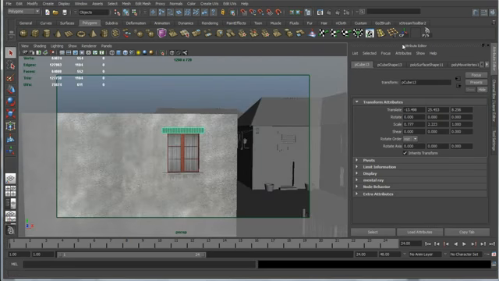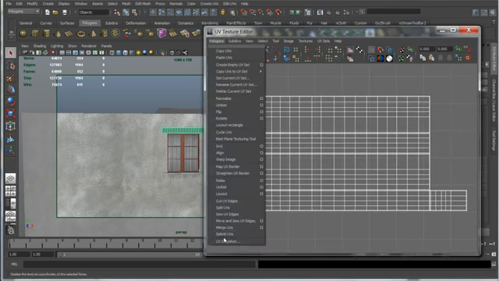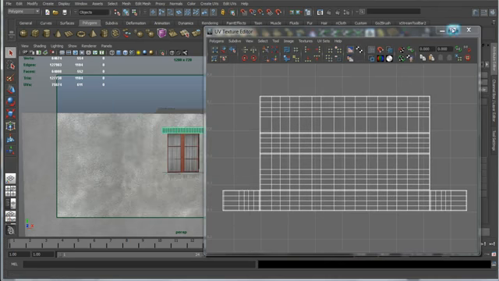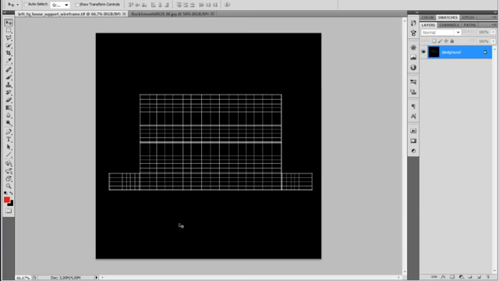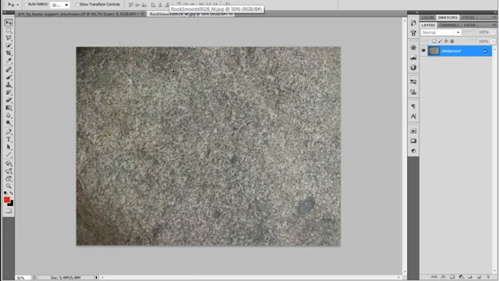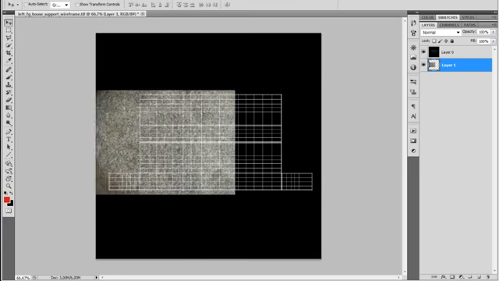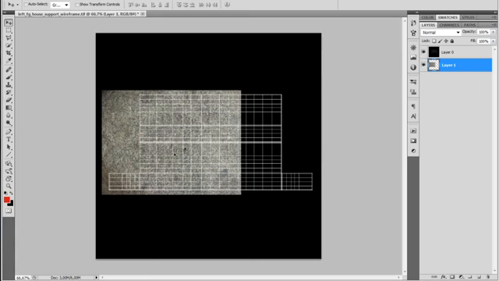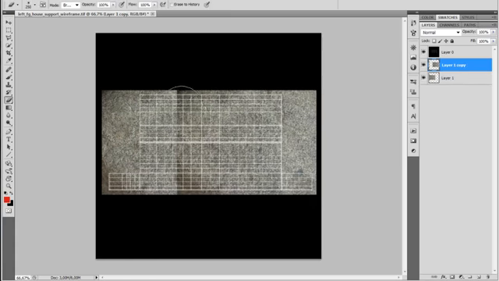So let's go to the UV texture editor and create a UV snapshot. This will be 1K snapshot. The UV snapshot of the window frame was again 1K, 1024. Always try to make different sizes for the texture for the different size of the objects, so you have nice optimization of the scene. If you try to put all 4K textures on all of the objects, it will get too heavy for your computer and the whole scene.